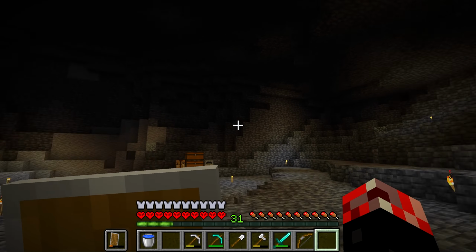Nice. All right. So the observers, of course, they're going to detect when the water is placed down, send out a pulse to the next dispenser, which will then go ahead and place down another water source, and then the cycle goes on and on and on. All we need to do now is maybe get ourselves a bunch of repeaters so we can make ourselves a nice repeating clock. So the water can be placed down and then automatically be picked back up again.